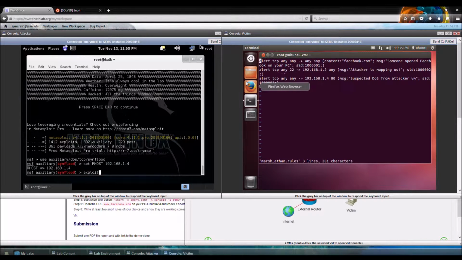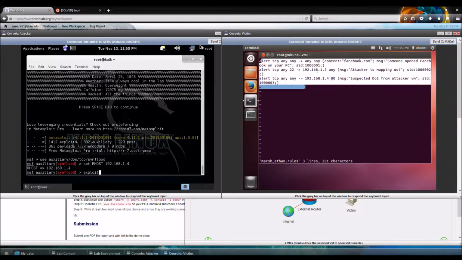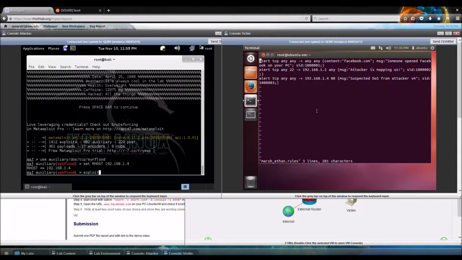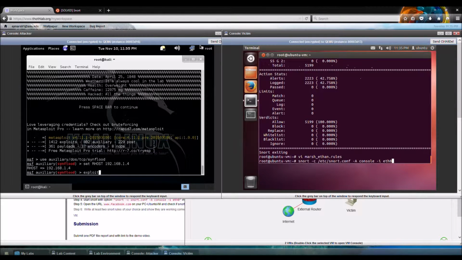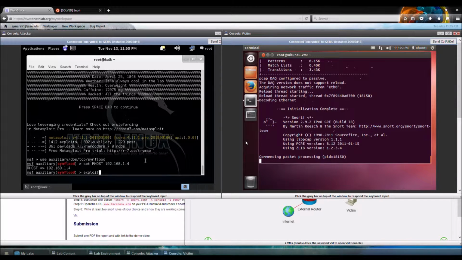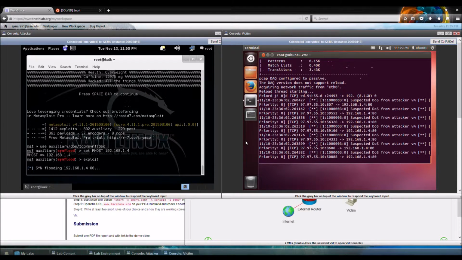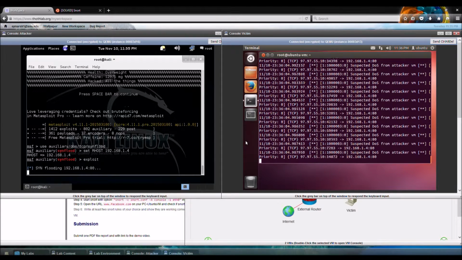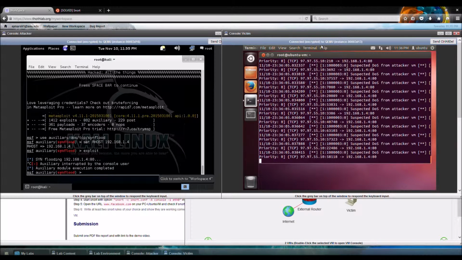And now finally on to task 4. I wrote 3 snort rules, as you can see here. All 3 of them are alerts. The first one is saying alert that someone has used facebook.com on my PC. One of them is an alert if the attacker VM is doing anything on port 22. And the third rule is alert if a possible DDoS attack is going on from any machine on port 80.